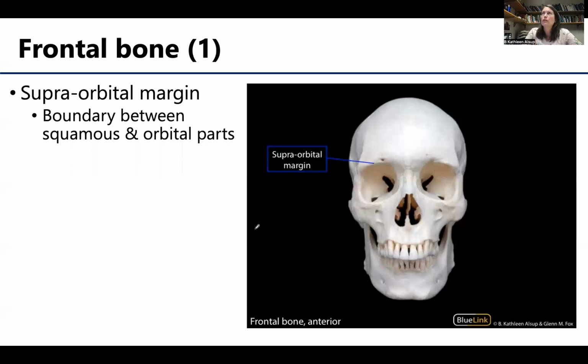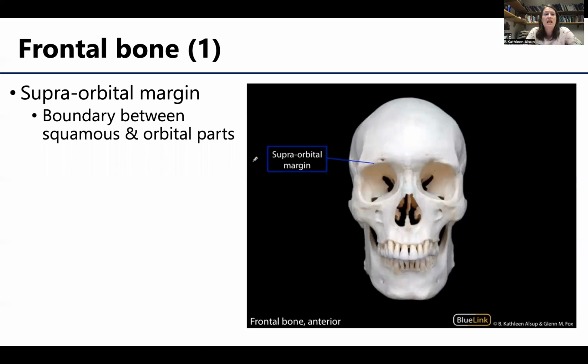One of the major structures I want you to know from the frontal bone is an area referred to as the supraorbital margin. So supra, think above, so above the orbit. And if you can palpate kind of right above your orbit region, you feel that it's a more substantial mounding of bone. You do have some muscle attachment here that's going to allow for that to happen.